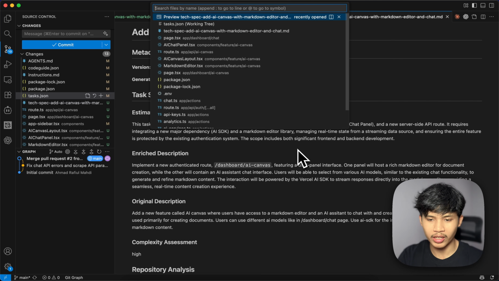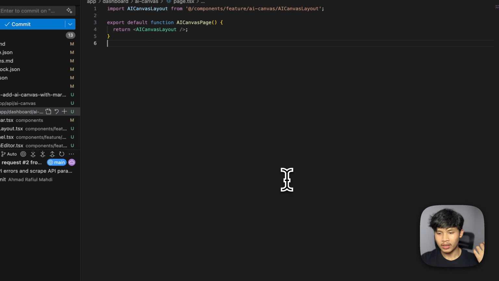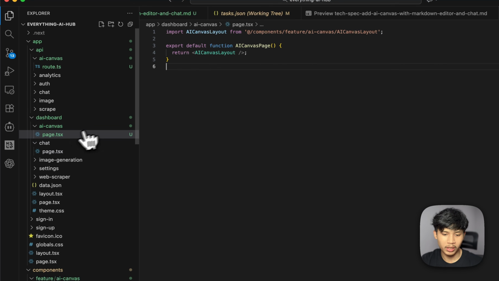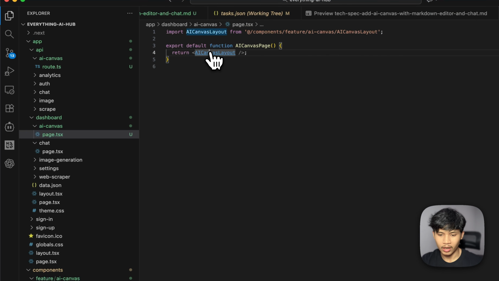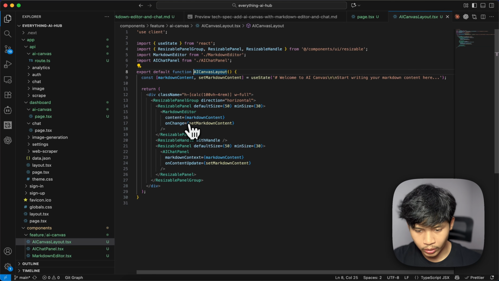Now let's see the page it created. It was on the dashboard page, now on the AI Canvas. As you can see, it is using the best practices for React. It just creates one component for the page itself. The page is server side. And when you go inside it, it has a very good structure and the component tree is really good.